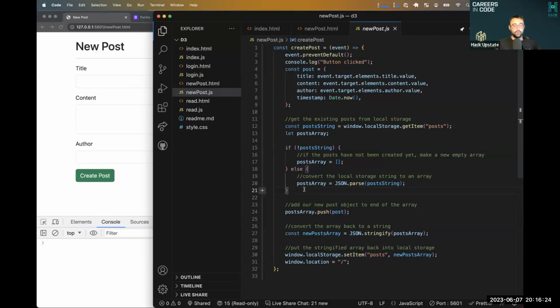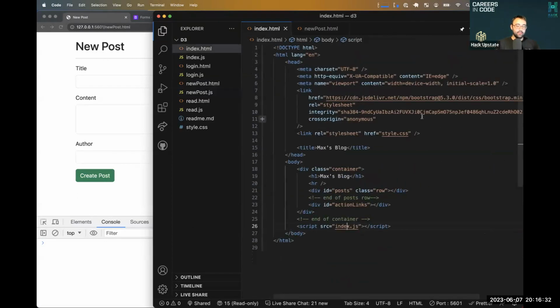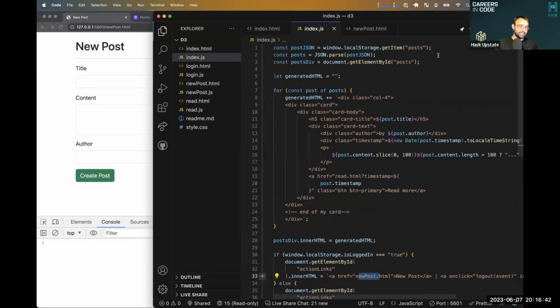All right, good so far? All right, so we go back to our index, and I think now for the last time, we go, all right, post is empty, action links is empty, go back to the index. I'm in my index, go get the stuff from local storage, go parse it out. Oh, whoa. Posts are in the array now. We've got something in there that we want to loop over. So there's only one post in there so far, but that's okay. Let's loop over that one. Get that one post out for me.